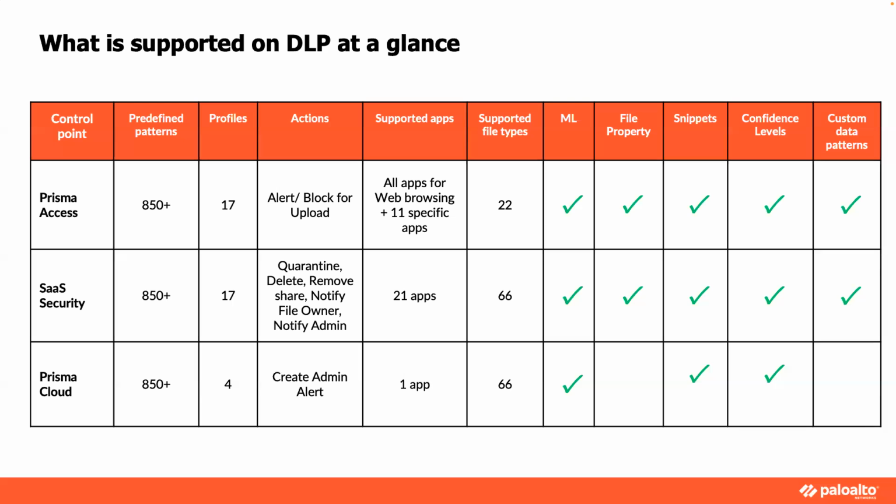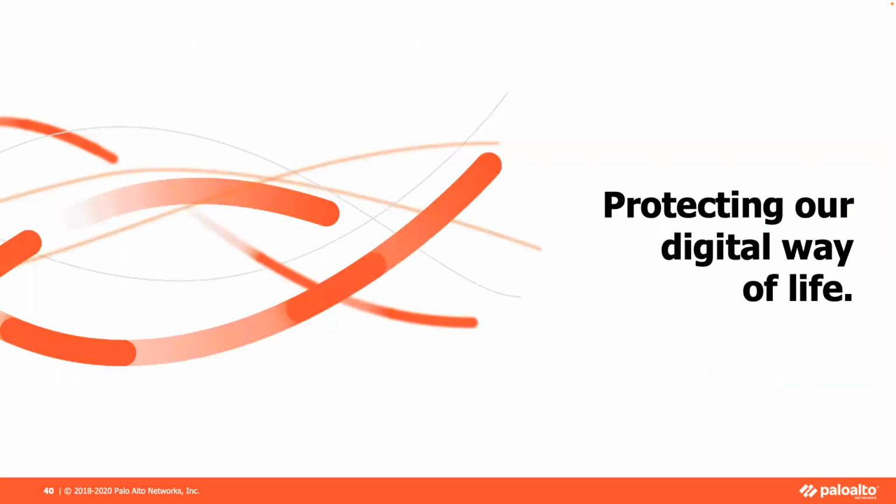the behavior, the user behavior, have an action to allow or deny based upon the applications, based upon the file types. And if we tie this back to IoT, based on the device. So the user, the application, and the device. I mean, you can't get more secure than that. Who gives you more information? So that's how we protect your digital way of life now and in the future.